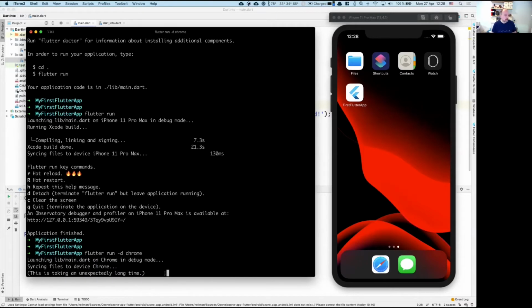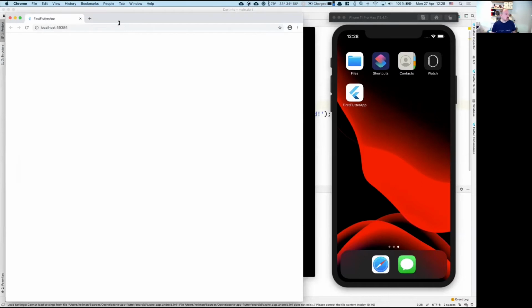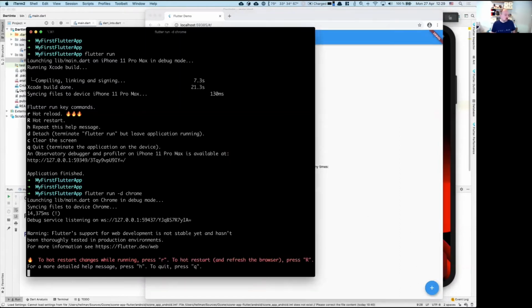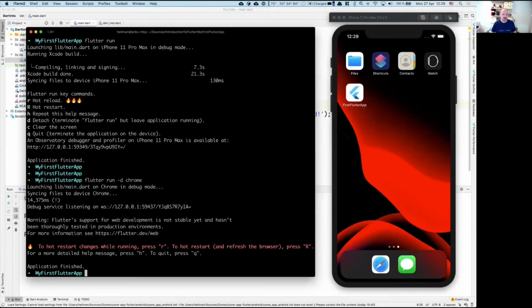in Chrome. Of course, as I said before, running the web apps is currently in beta, so it's not ready for production, but it does work. I'm not going to go into all the details about Flutter for the web. That's a completely different session, but as you see, we have the same UI here. The Flutter Toolkit provides hot reload, and so you just make small UI changes and you just press save and everything will reload automatically for you, which is super nice when you're iterating the code for your UI.